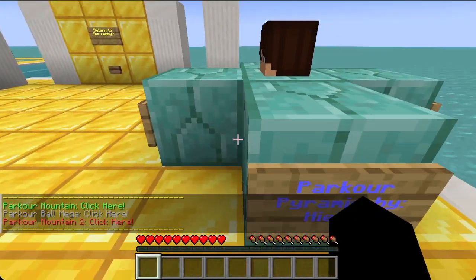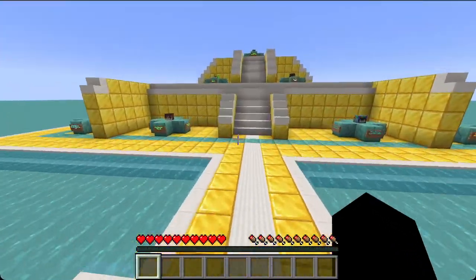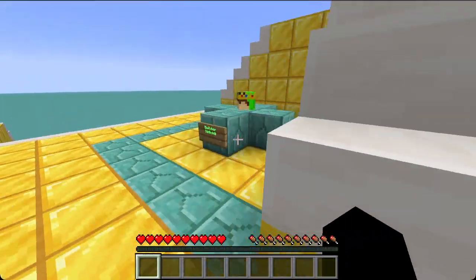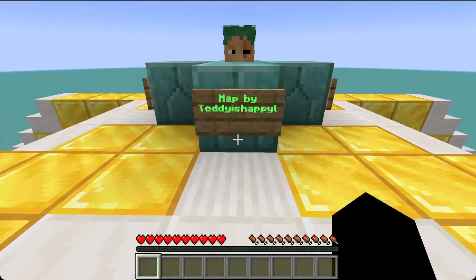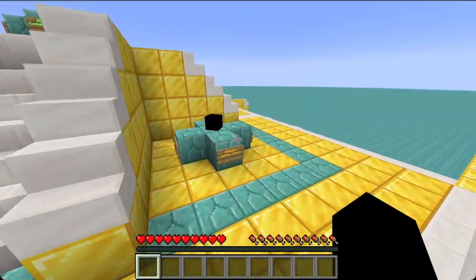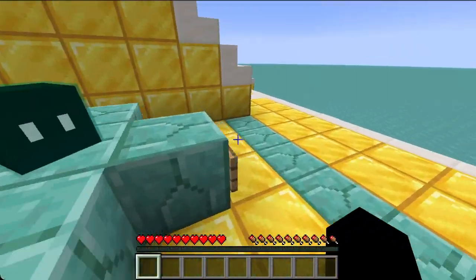Parkour Pyramid by Hillgate. This is not the actual Parkour Pyramid. This is the miniature version. It's playtested by a bunch of people I know. Not people I know, but, like, people I know. It's made by TeddyIshappyl. That L at the end implies that Teddy isn't happy, but I don't know. It's also built by a bunch of people, so thanks to all of these people.